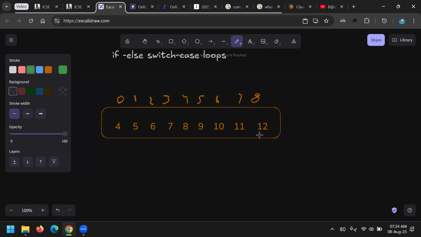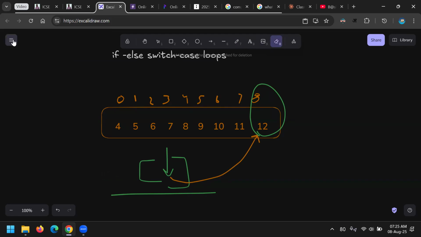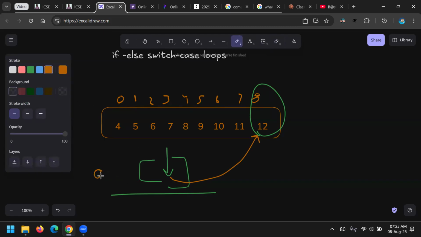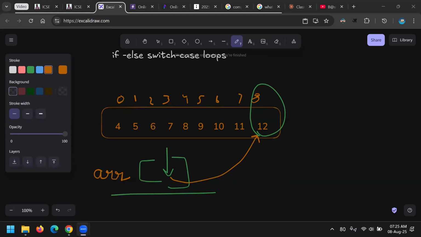So the question is asking how to get this by using the subscript array operator, meaning what to write here to get this. It's asking about this 12.